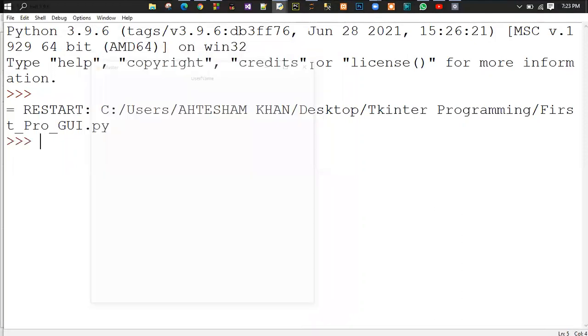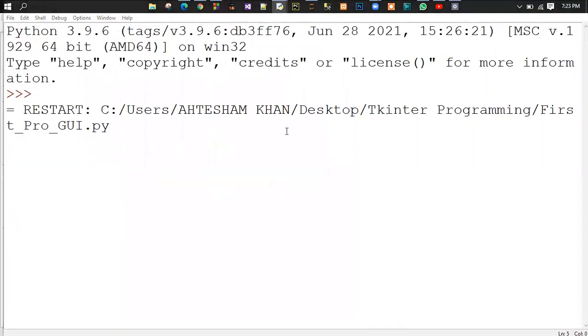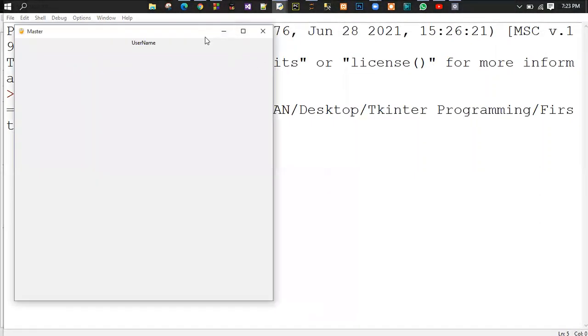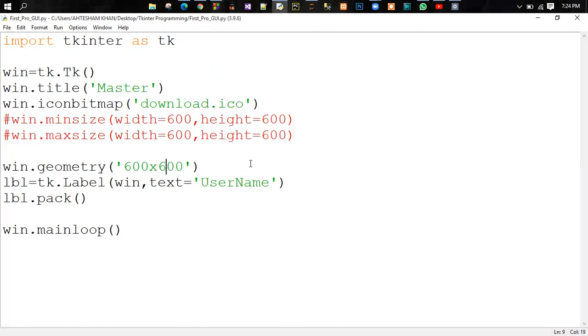But this will be your starting fixed size. The first appearance of your GUI window is 600 in width and 600 in height. Is it clear? So as per your requirement, you can use all these methods, right?